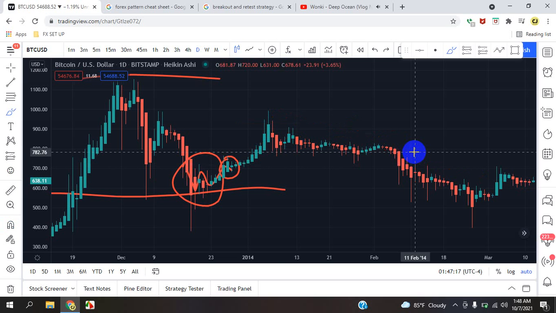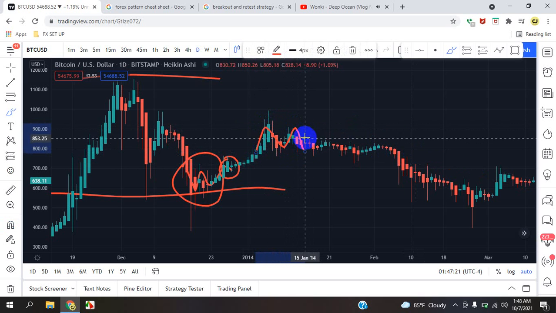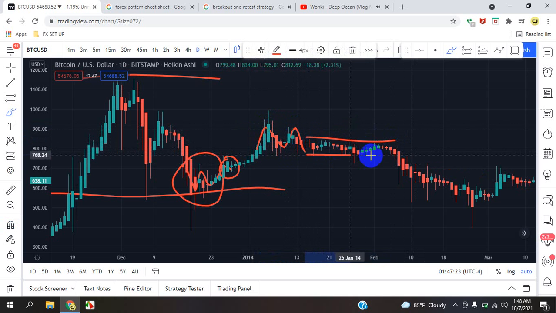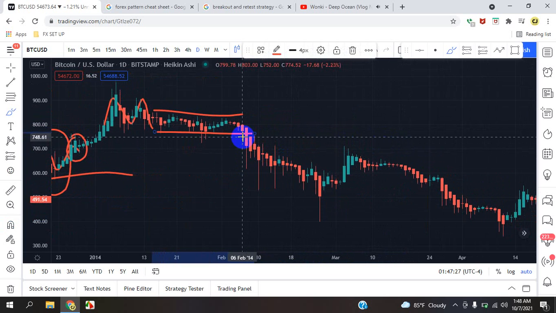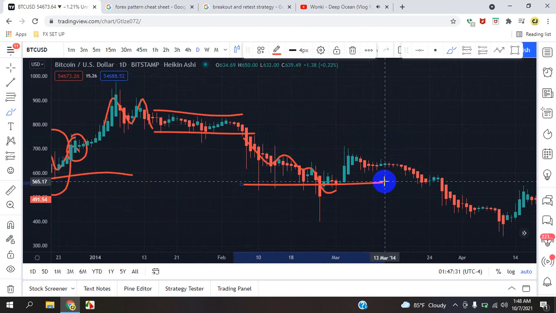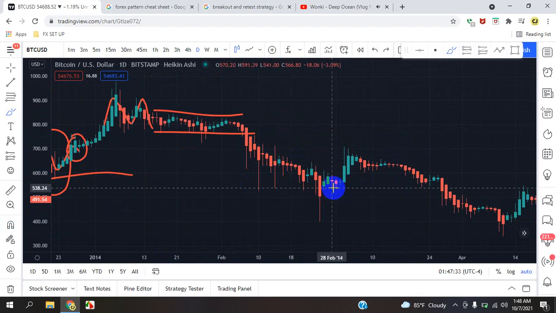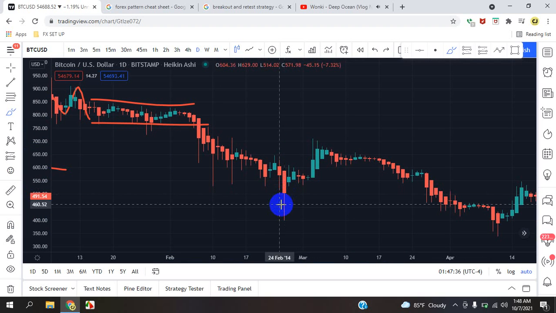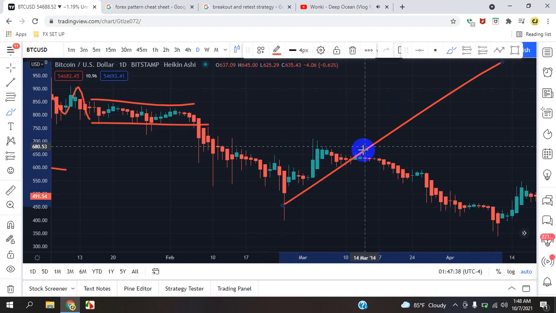Overall, double top, multiple retests, market finally dropped down. 1, 2, 3, cap. So that's the area of a lows. So market's back at that lows. So we got to figure out what pushed that market back up.